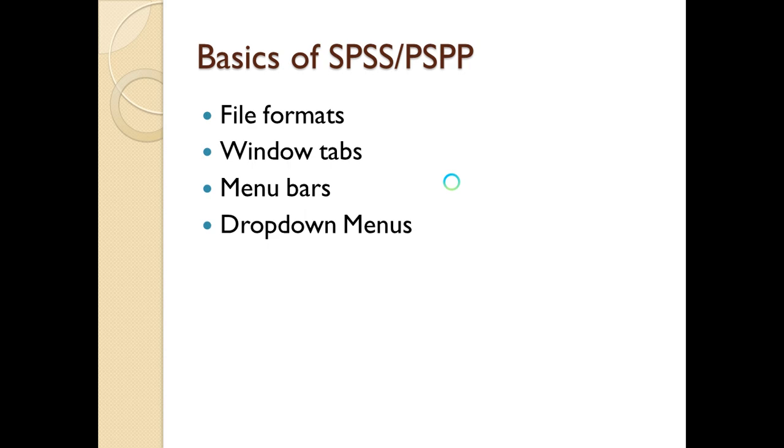Now, second aspect is SPSS or PSPP would have various window tabs, fixed tabs these are called. So you can always maneuver through these tabs. Tab 1 is called variable view, tab 2 is called data view. So these are the two tabs that I'll show all of them after installation. And of course there will be a lot of menu bars, and you are very familiar with the menu bars because you have already used them in most of these Windows applications. And menu bars would have drop down menus. So if you're familiarized with all this jargon, we can move ahead.